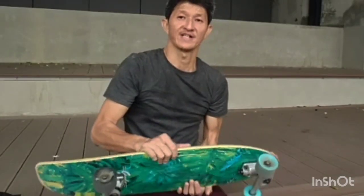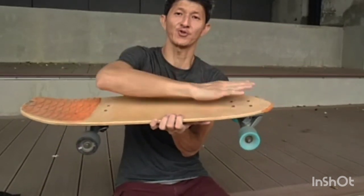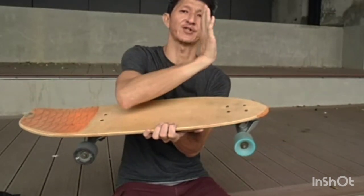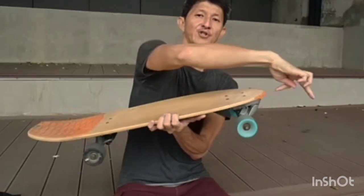Then you talk about slide, because with slide, it takes some time for you to get used to braking with the board. This is from my experience. How do you do that? Very simple. It is moving, the force is going this way. You put your weight all in front, then the board will stop. When the board stops, your body will be thrown because of inertia. So basically it stops, then you just walk out.